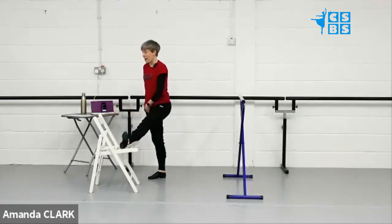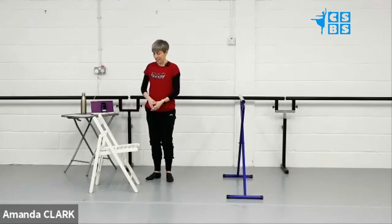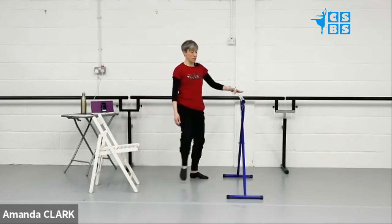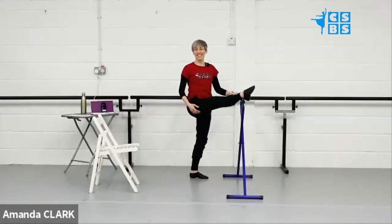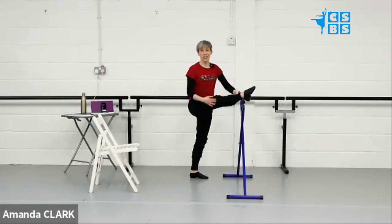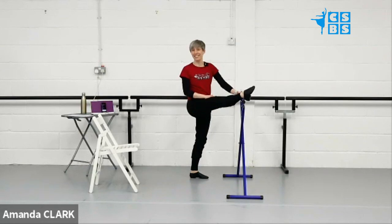And let's swap legs. Whichever side you want to go on, go this way this time. Okay, you can just stretch forward if you wish. You can just hold that stretch, you'll feel it. I'm feeling it after sitting down for 4 days. Remember, it shouldn't be painful, you should just feel the stretch.